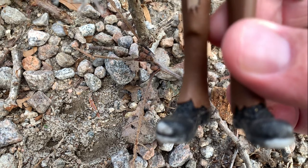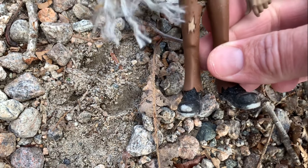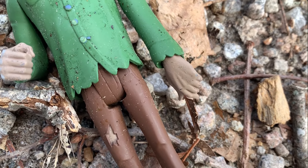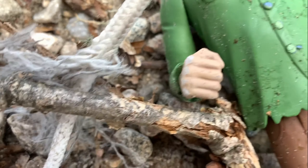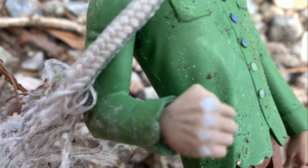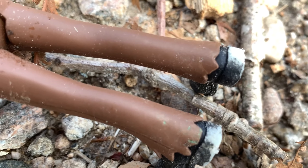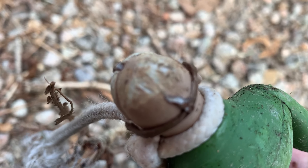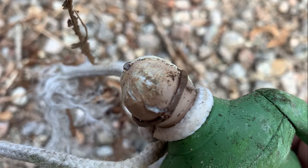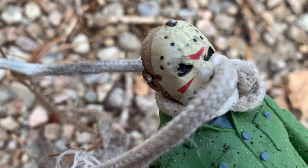Oh, look at his toe — he has now lost part of his toe. It looks like he's got steel boots on. You guys, look at his hand — he's definitely got some dirt and knuckle scratches right there. He's got some wear and tear on his knuckles. His back is pretty damaged — the back of his heels. He's got some road rash on his back. And let's check out his head — oh you guys, part of his skull is missing! He's got part of his skull missing. And there's damage on his mask too.